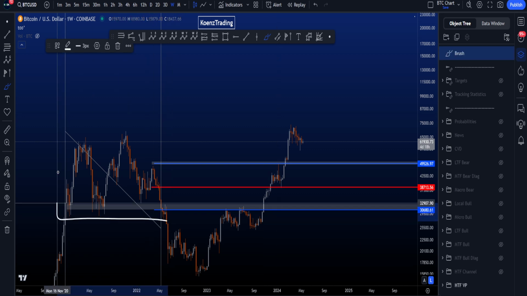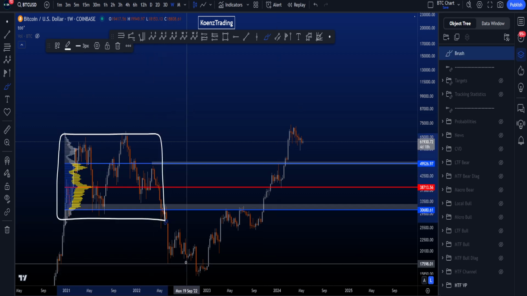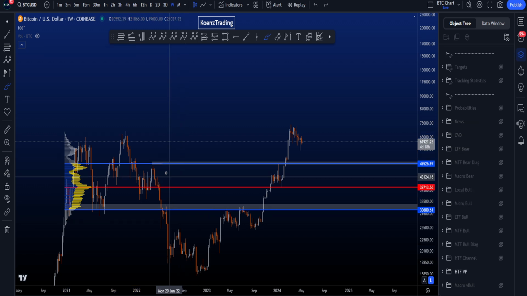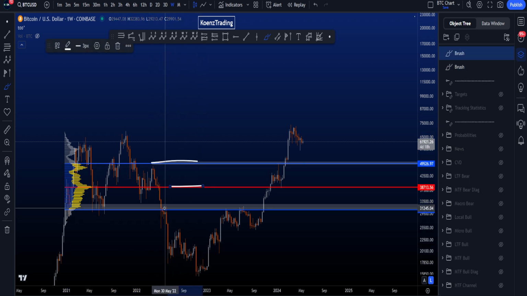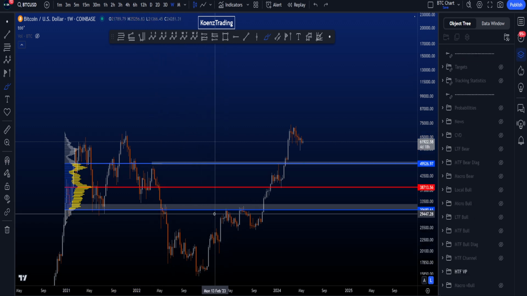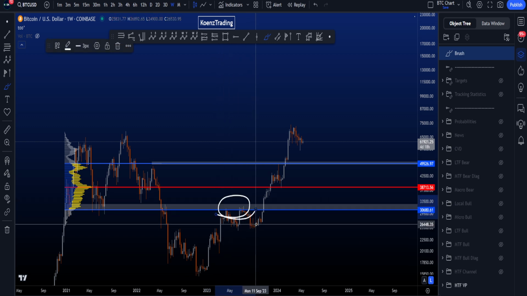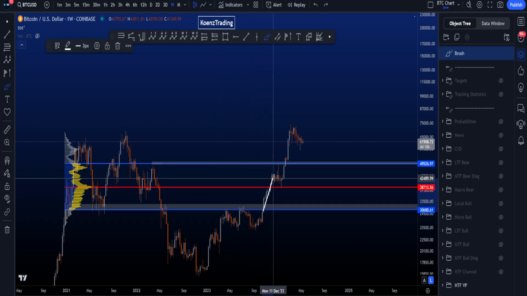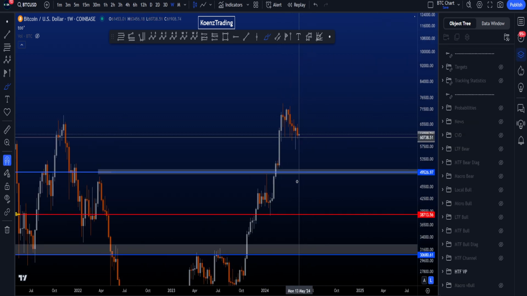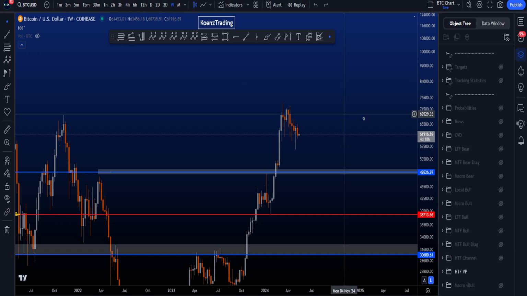The volume profile, as you cannot yet see, there we go, is taken from this range over here. So we have the value area high, point of control, value area low. A nice area of resistance was the value area low, and when we broke into the range, we went to the value area high, point of control, and we broke out with a little bit of an order block just above the value area high here as well.